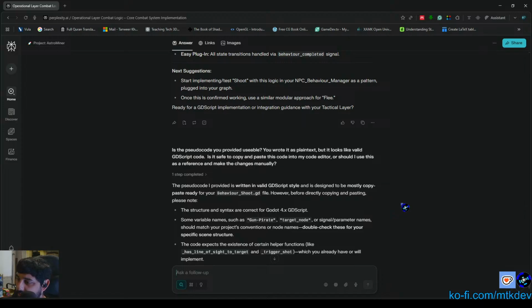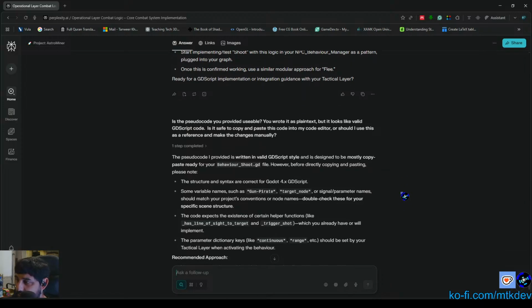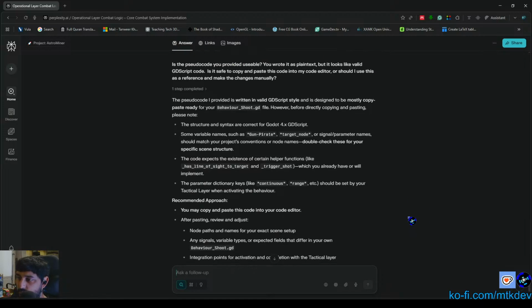And then the code expects the existence of certain helper functions like has line of sight to target and trigger shot, which you already have or will implement. The parameter dictionary keys like continuous, range, etc. should be set by your tactical layer when activating the behavior. The recommended approach is the following.